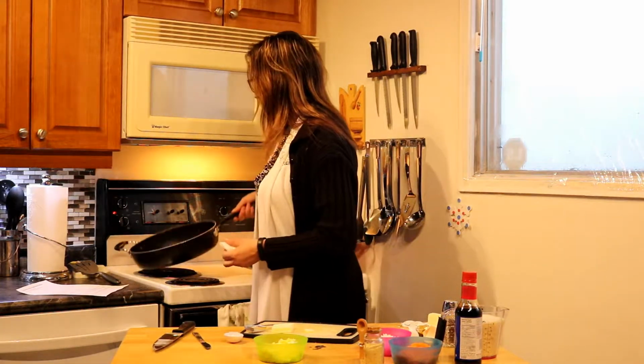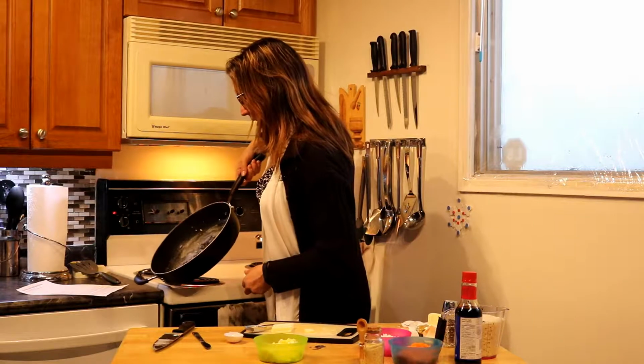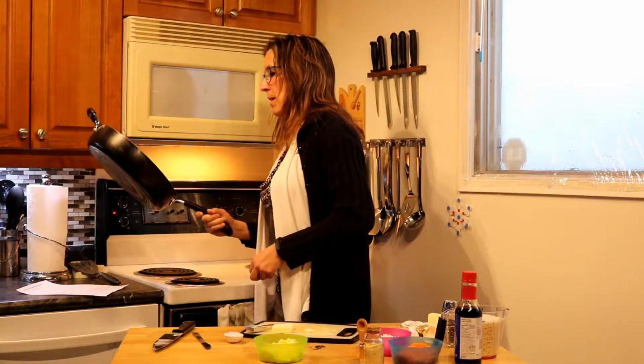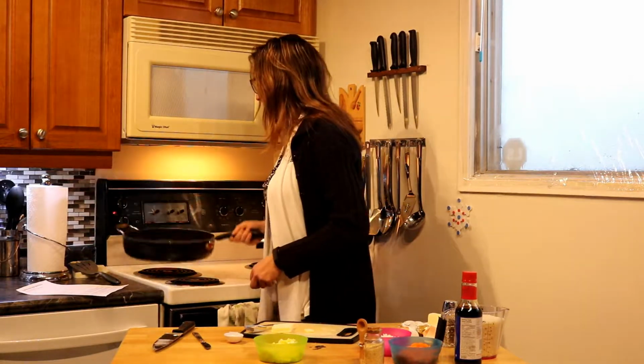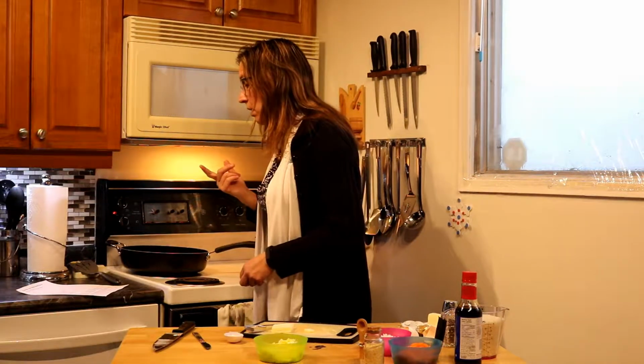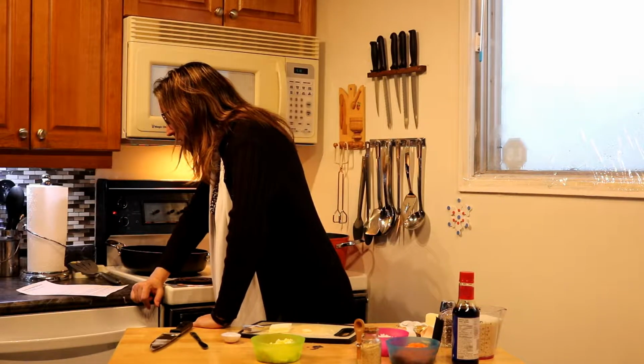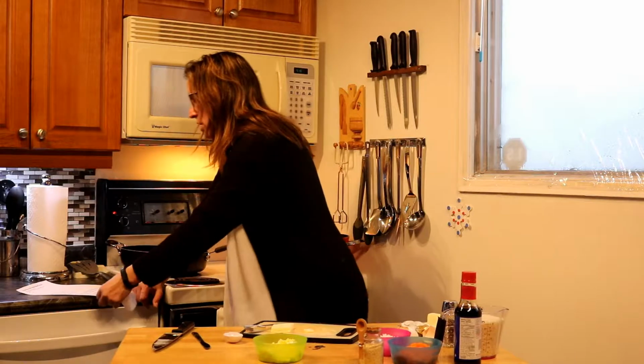And then I'm supposed to saute the onion in that. Oh, I love the smell of sauteed onions. I can't wait to add that to this frying pan. In the meantime, I just saw something. We have a situation here.